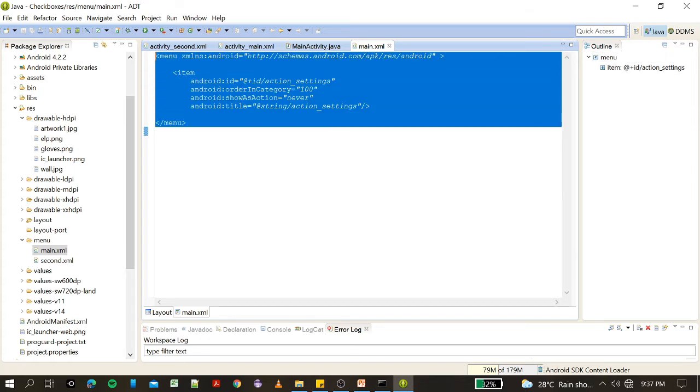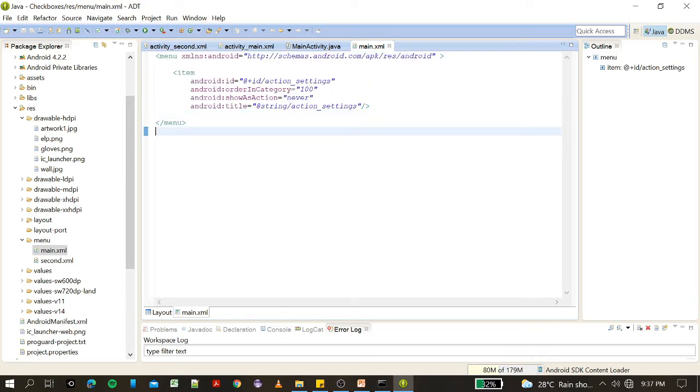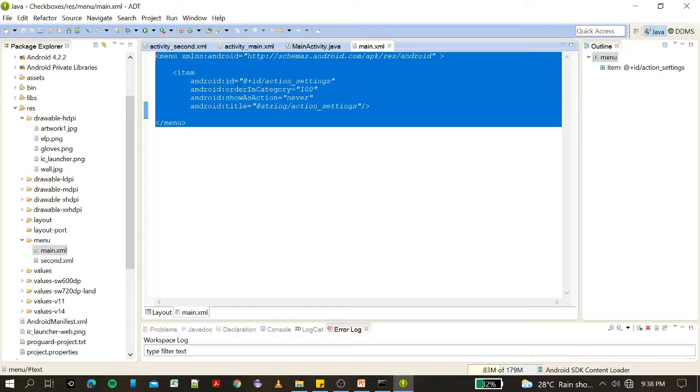Ito yung tinatawag nung code natin. So, paano na-display na merong settings? Dahil po, meron tayong isang string resource dito na ang pangalan ay action_settings na title nung menu na yun. So, ibig sabihin, kung anong value nitong string na to, which is settings, by the way, yun yung i-display nung menu.